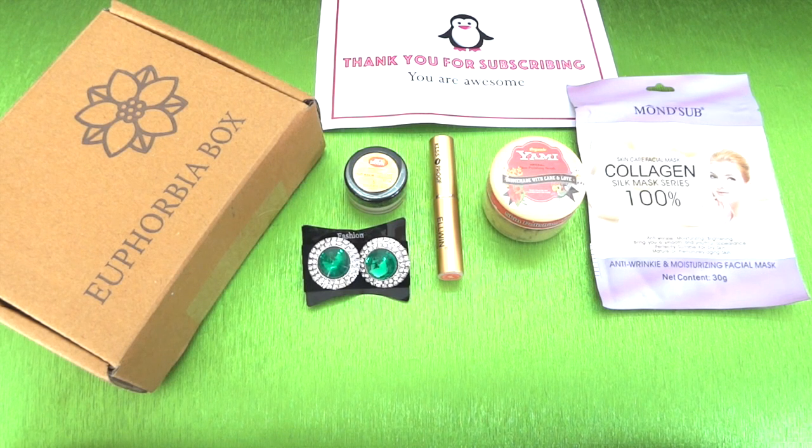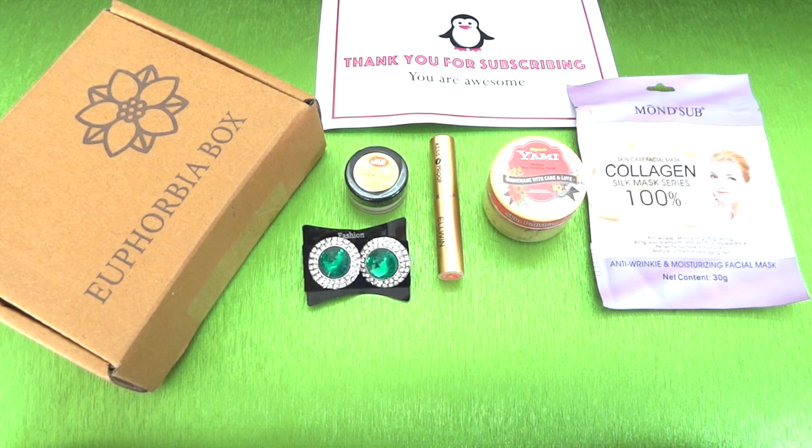Coming to the review: at a price tag of rupees 198 this is an awesome box. You get a full-sized matte lipstick and so many good skincare products from known brands — all full-sized — which is definitely awesome at this price, plus a piece of jewelry. It is a complete package: makeup, skincare, and jewelry in one box, with shipping at just rupees 12. I'm definitely impressed, and so are many others — the box was launched yesterday, they made 100 boxes for the first month, and all October boxes sold out on the launch day itself.